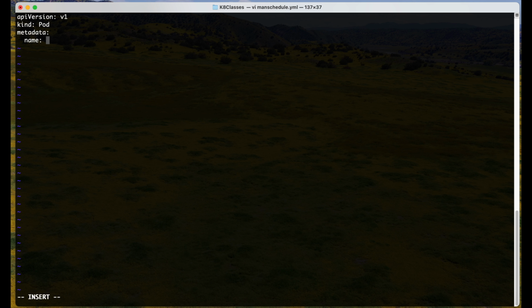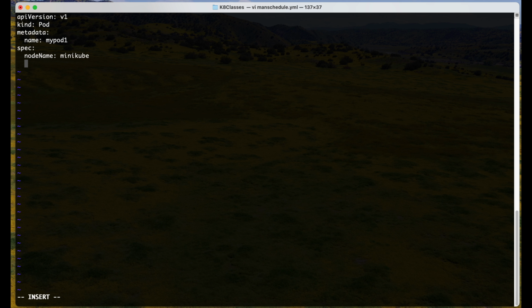This is for manual scheduling, so I'm writing the pod for manual scheduling. Name: my pod 1. Under spec, here we can specify the nodeName field. So that is minikube. Since I have minikube, I'm specifying that as the node name.